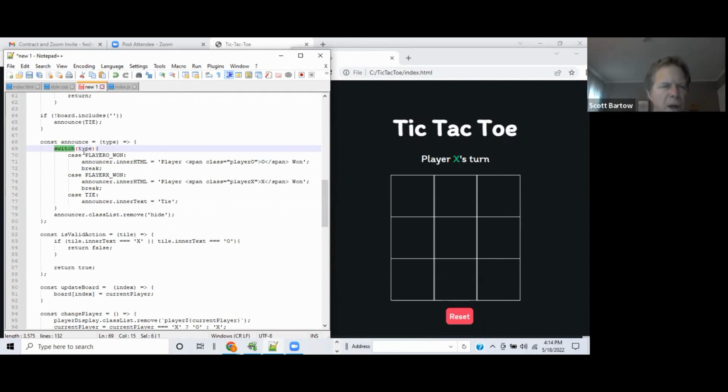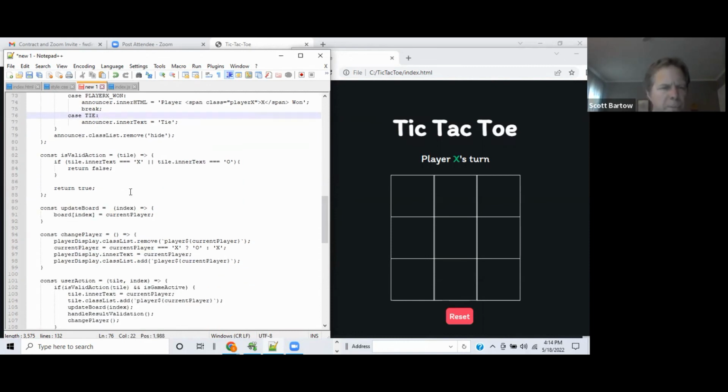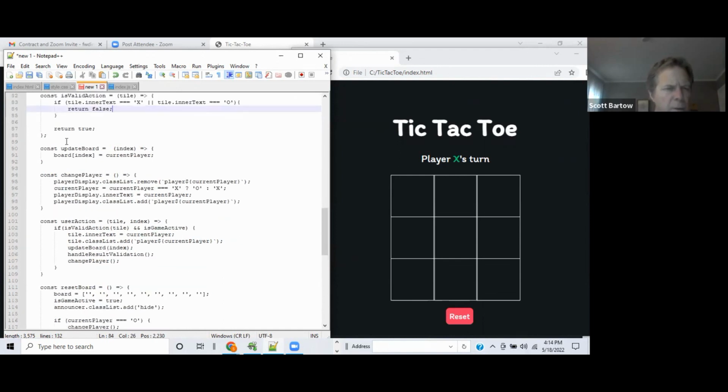So the type in this case is either player O wins, and then we'll announce player O wins, or player X wins, and then we'll announce player X wins, and the last case is a tie, announce that it was a tie. All right. Then we have another constant isValidAction. That's return false.